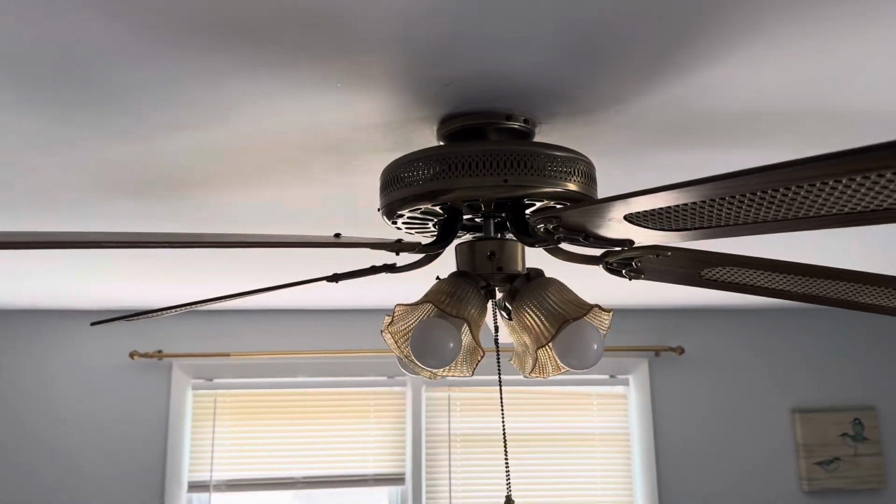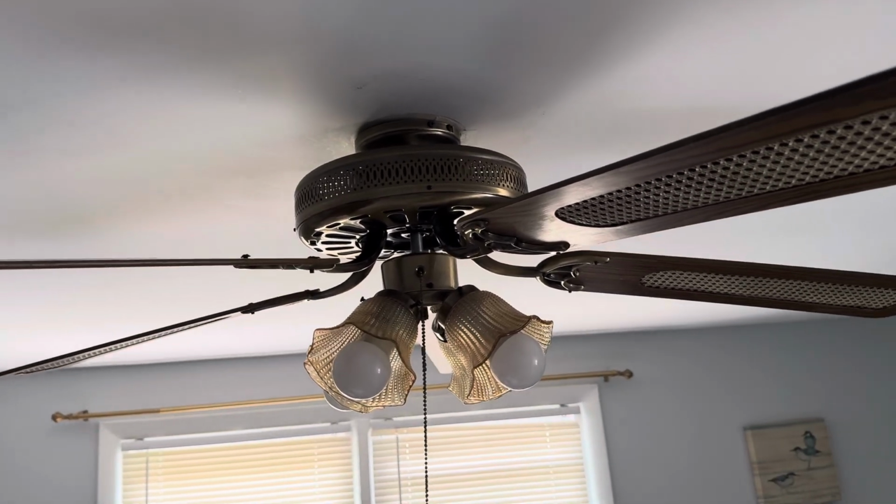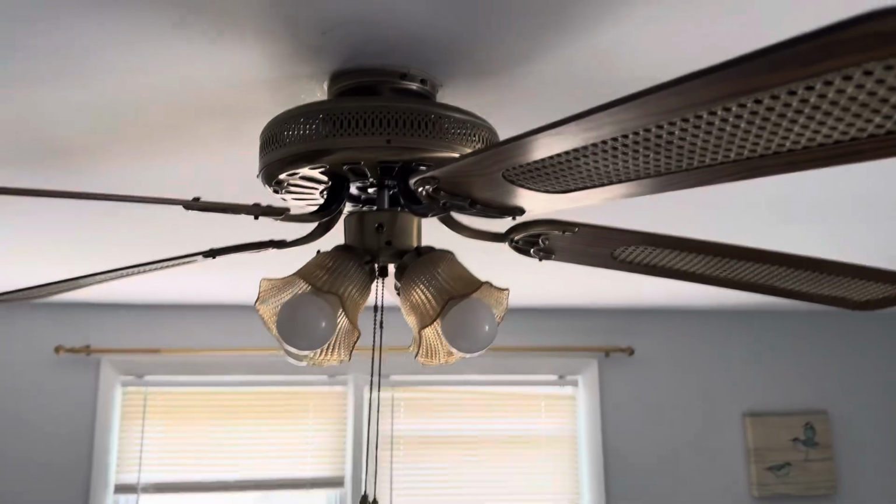It's really cool. I really like the fan a lot. I think it's awesome, sweet. Pretty much everything looks good, actually. Yeah, guys.